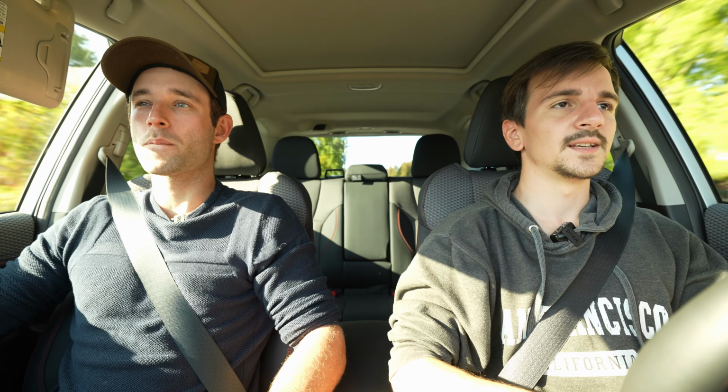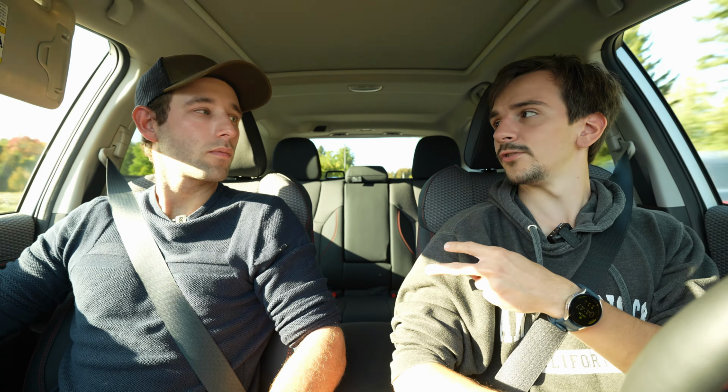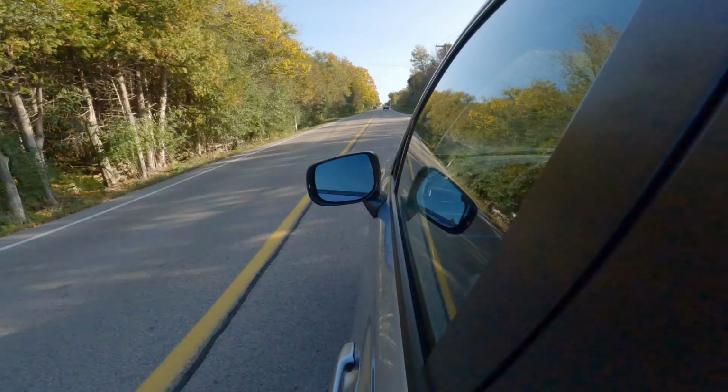Of course, we always have to compare because this is mid-trim. Most of the stuff we test is top trim, so there is a bit of a differentiator. But that's great. But if you have 2 teenagers, you're not going to get along with the CX-50 or the CX-5 very well, I think. You can do it. It won't be as comfortable as this, and space-wise, you'll have some issues. I mean, there's always a way.